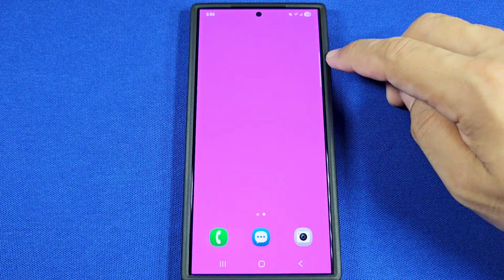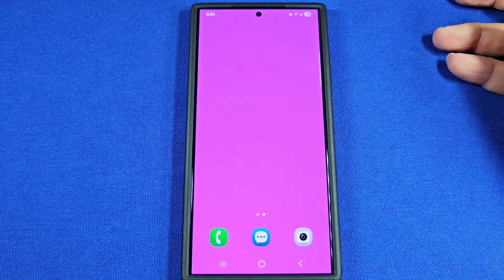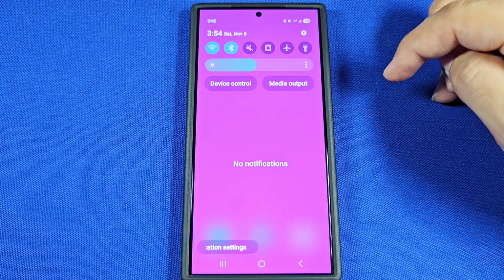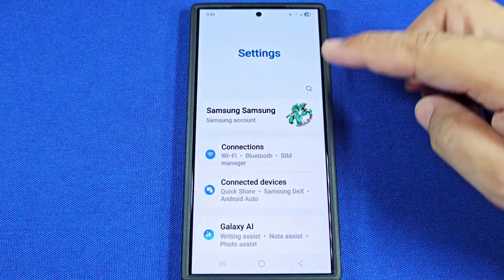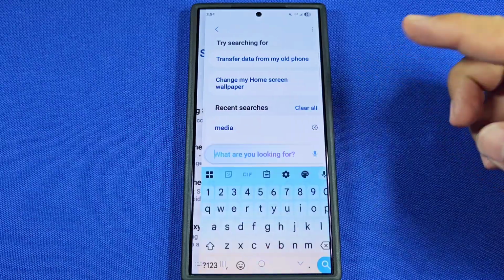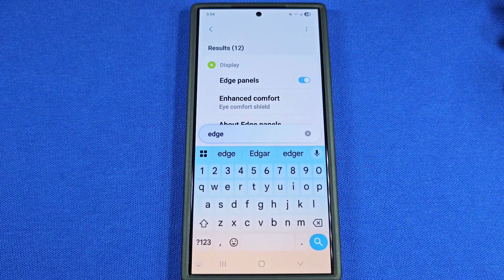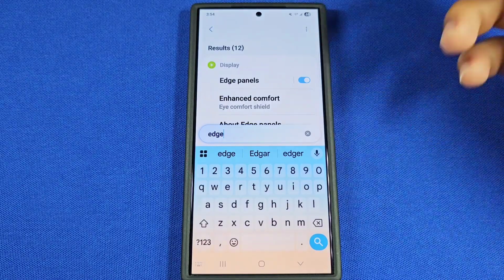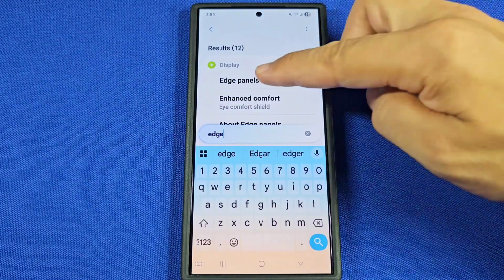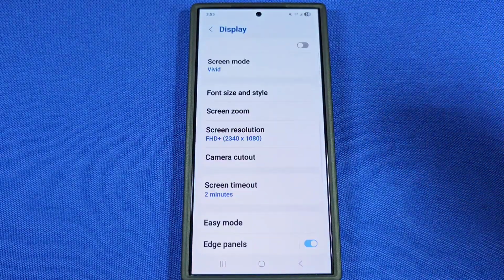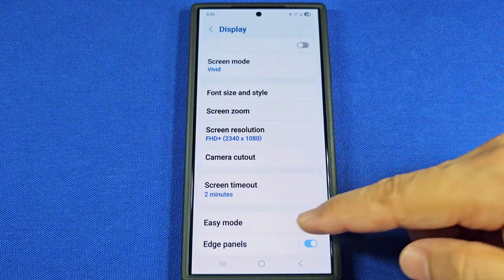The next thing you can do is, let's just say it is not available or currently not turned on. You can go into the quick access of your Samsung phone, tap on the settings right here, then type in the words Edge panels. This is the fastest way to find it and turn it on or off. It is also part of the main display settings, so go into display settings and you'll find it. Now you can turn it on and off from here, or tap on the words itself and it'll take you exactly where you need to go next.